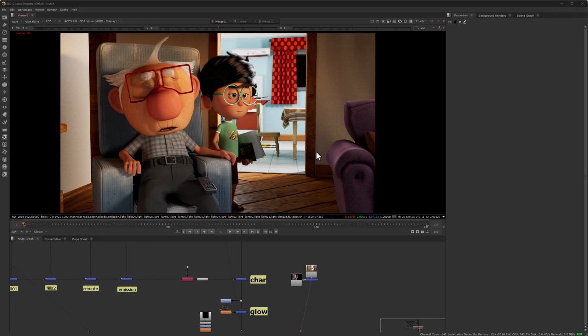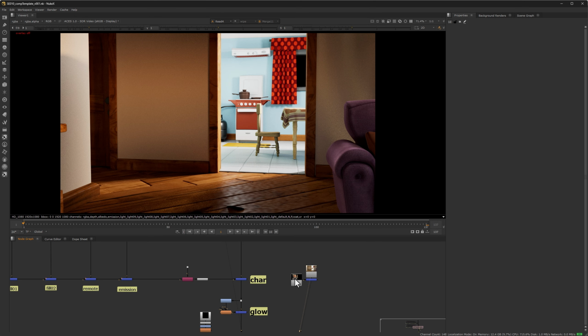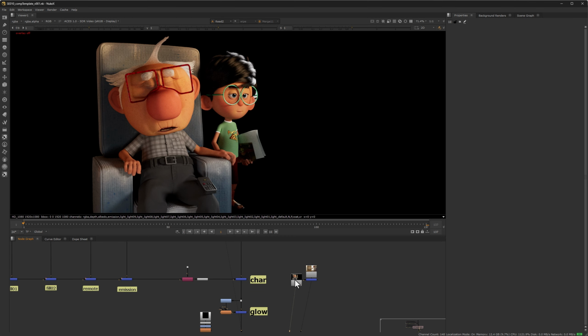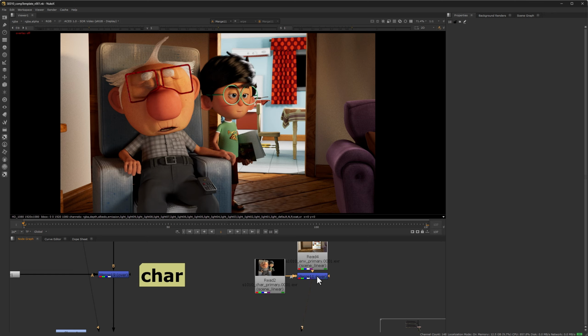All right, now we get to the fun part. So we're in Nuke and we've gone ahead and rendered our images out. I actually ended up rendering them at full HD resolution. Here we go. We've got our two renders. This is the environment pass. There's our character pass, now including the chair. And so if we just comp these together, A over B, there we go. There's the result of our renders.